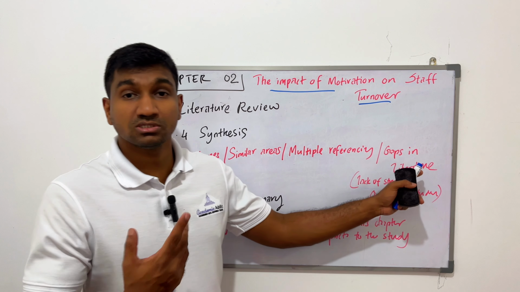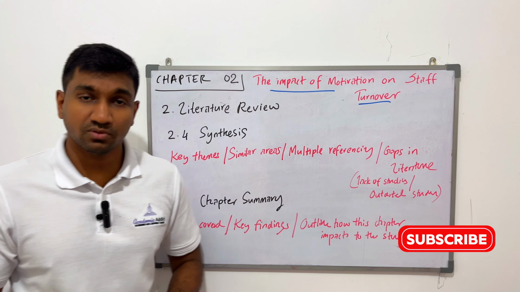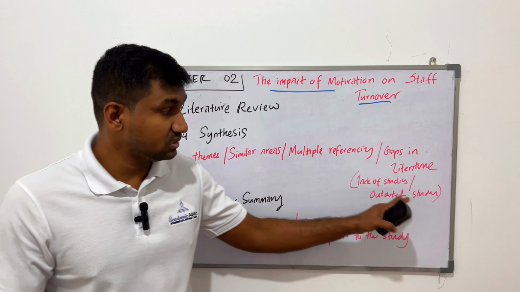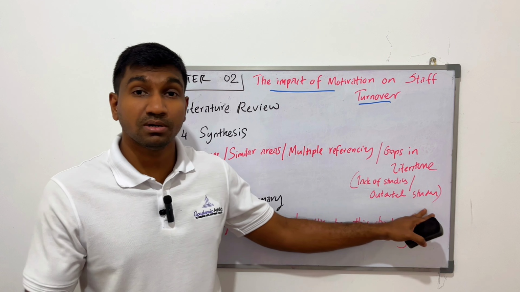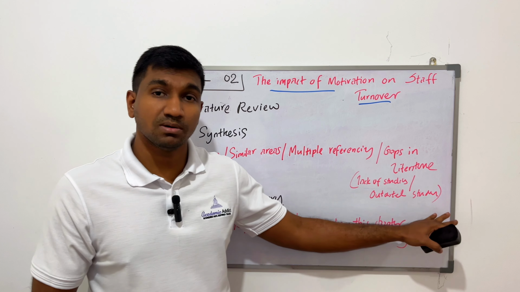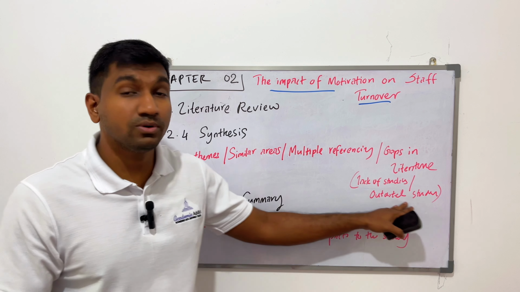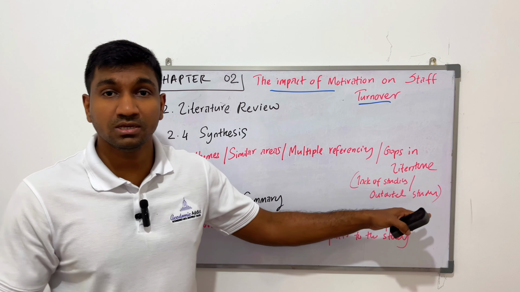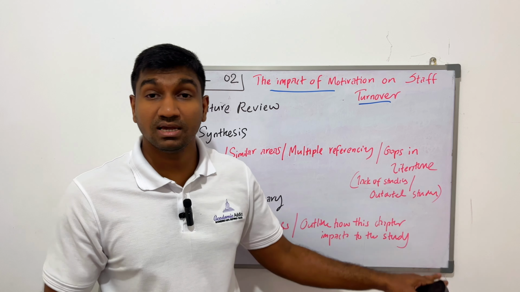Also try to touch on gaps in the literature. Now you know how hard it was to find literature, so you know the effort that you have put in. You can say there was a lack of studies covering this. And even if there were a few studies, those were published maybe decades back, maybe in 1970 only. There were a couple of studies that you could find, but those are in the 1970s, so these are outdated now. This research is going to fill that gap because you are going to do this research in 2025. Things like that you can mention. That is what we call gaps in literature.